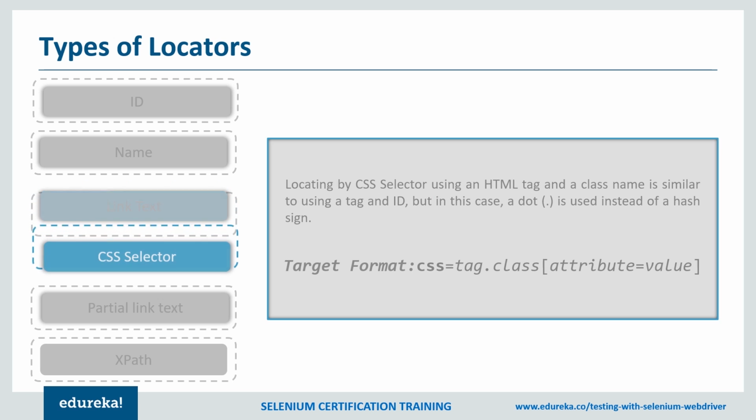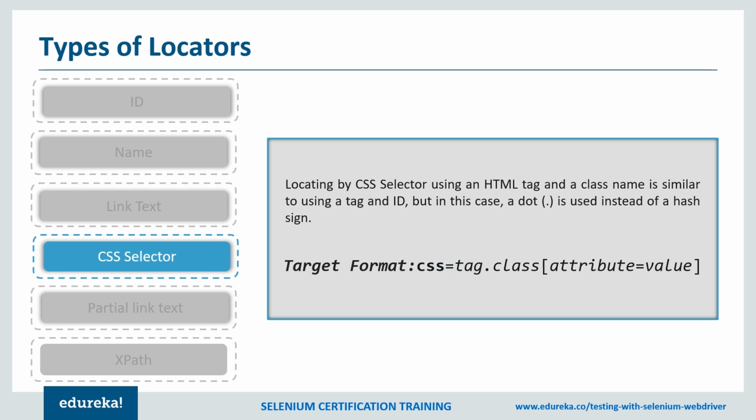Next, let's see what CSS selectors are. CSS is mainly used to provide the style rules for web pages. We can use CSS for identifying one or more elements in the web page. If you start using CSS selectors to identify elements, you will love the speed when compared with XPath. We can also use CSS selectors to make sure that the scripts run at the same speed in all the browsers. So CSS selectors become the best possible way to locate complex elements in the web page.